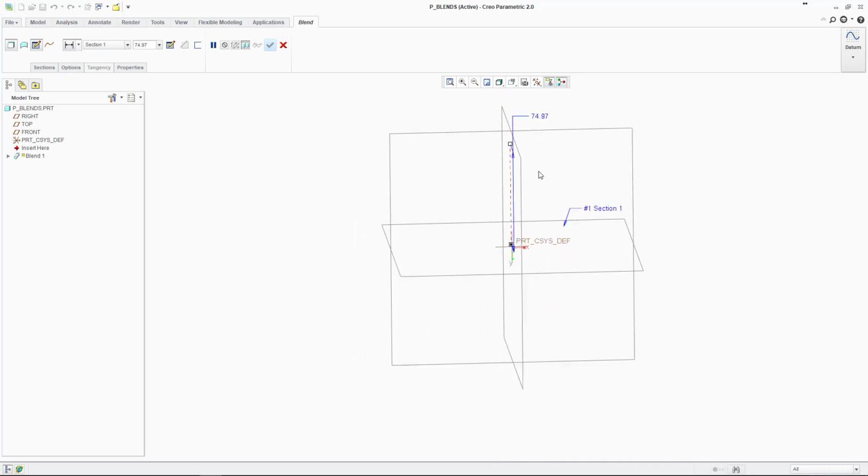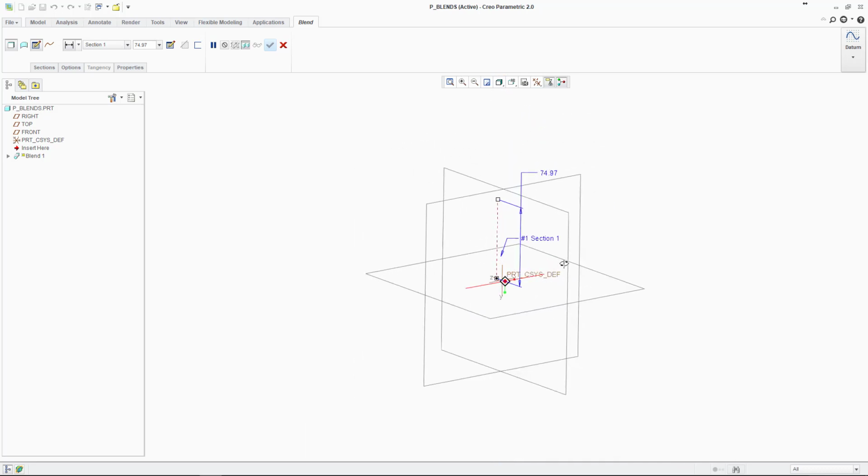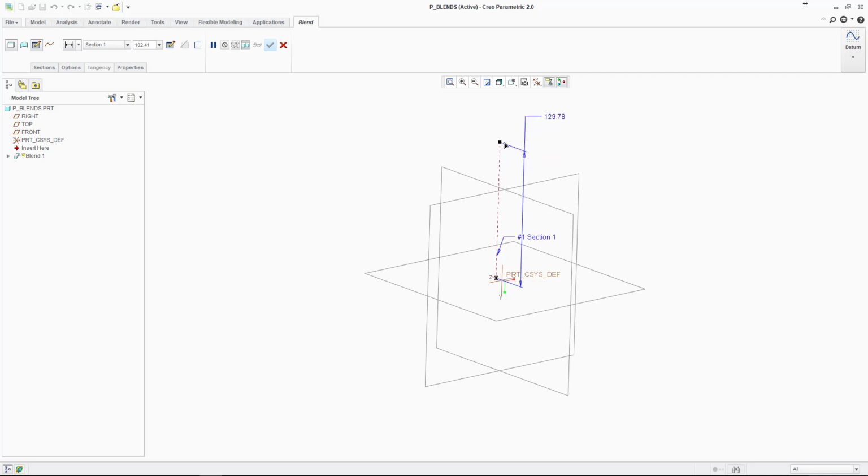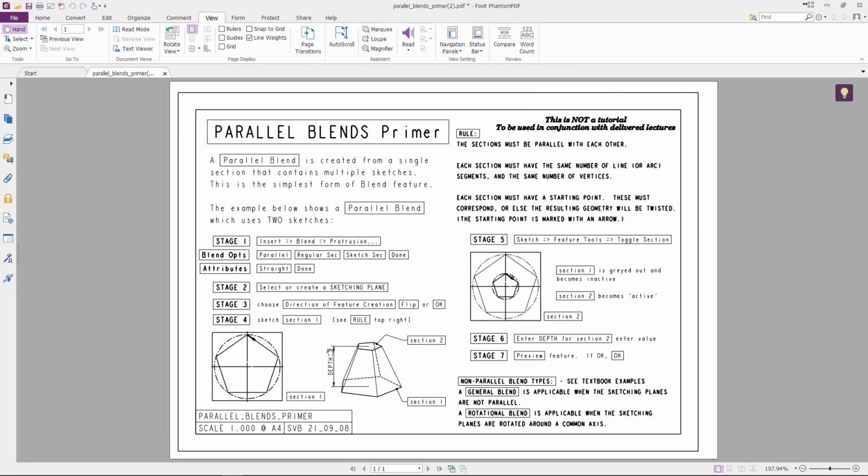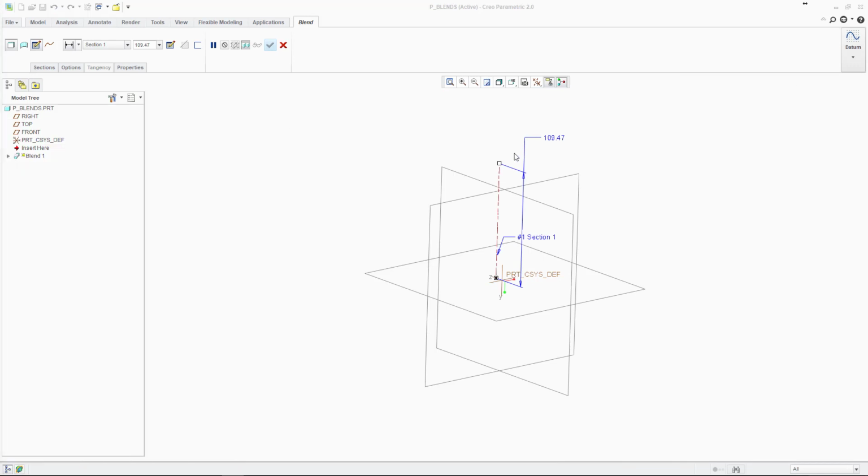The system won't display that, but what it will display is a depth value here. And essentially what this is allowing us to set is this depth here. So it's the distance that we're going to set between the first sketched section and the second sketched section. So it's essentially going to be the height of our part in this example. So let's put a figure in for that. Again, we can just drag that, but I think the figure that we'll put in to begin with, we'll just put 100 in there as well. So we've got the first section input, we've got the distance to the next section.